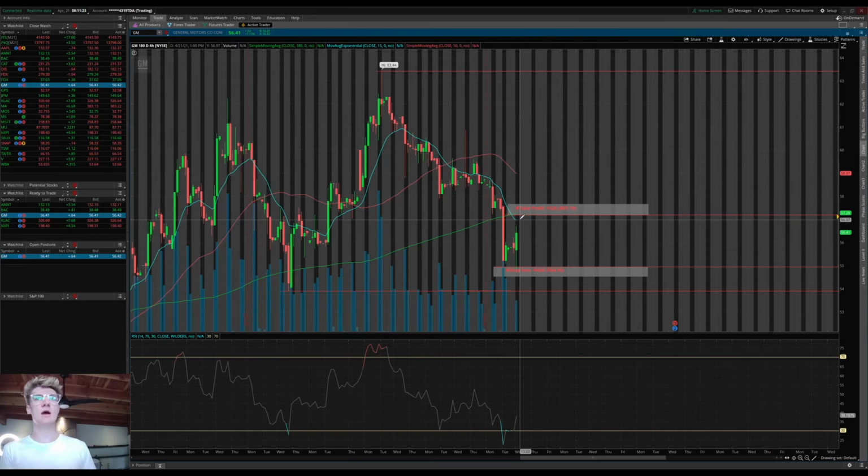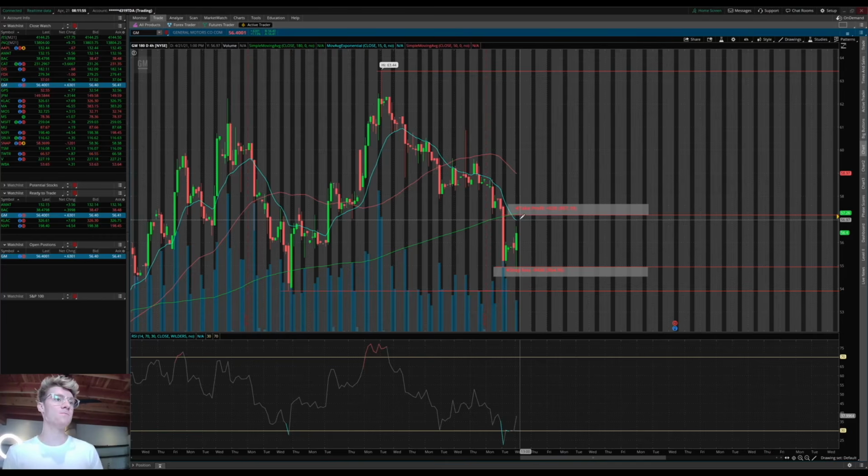Sometimes it's important to give whatever it is you're trading a couple more minutes. Once it hits your stop, see if it really is going to go lower or if we're going to catch a bounce on the stop, right? That support is still acting as support until it's been invalidated. So yes, we hit our stop because the market as a whole was selling off, but we got a nice bounce.